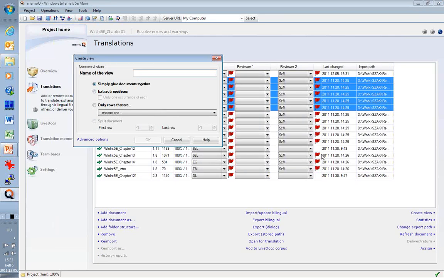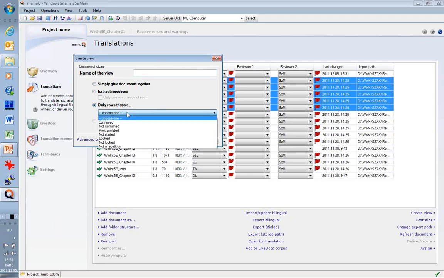So you can create all sorts of complicated views, and this is like a virtual document where each segment comes from a document. Where you have multiple documents, you can glue the documents together, you can extract the repetitions, you can choose rows.